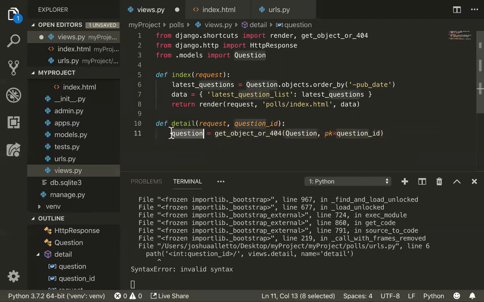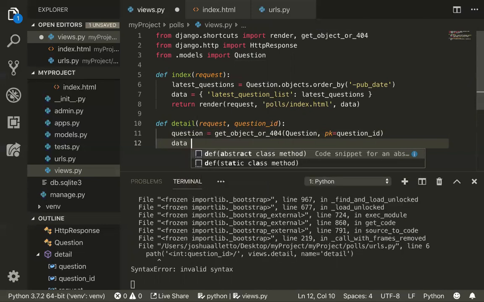Rather than saving, I'm not even sure what it'll do if it can't find it. It might error out. It might just save none, but it could really break our program. So this is a helpful error check. Instead, it'll return a 404 for us, and we'll be fine. So anyway, this is saying on the question model, look for the ID of the question that we want.